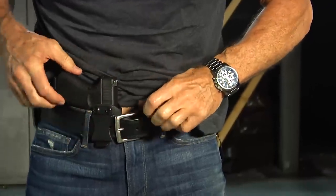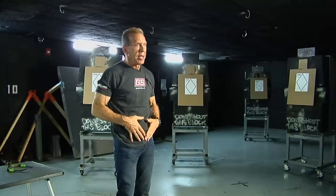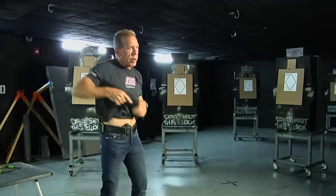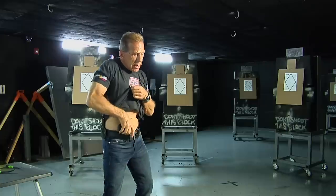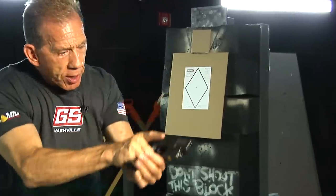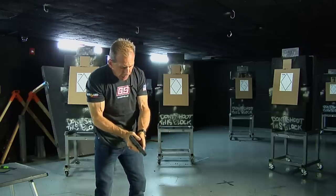So here it is outside the waistband. I'm right-handed with a left-handed holster — I'll put it on the inside, pop it in my pants, and attach the clip around the belt. The nice thing about the inside-the-waistband holster is that it's buried. I've got a body style where I can wear it in what they call appendix carry. A lot of guys also wear it in the kidney carry. I like appendix carry because the gun is close, I can control it, and I can get to it relatively quickly.